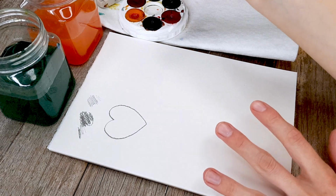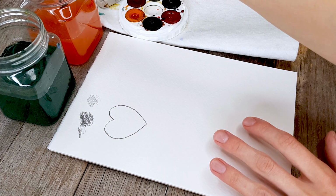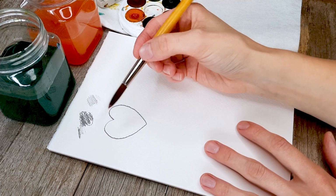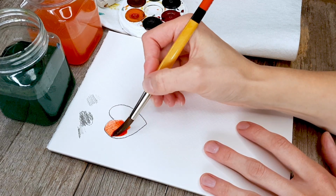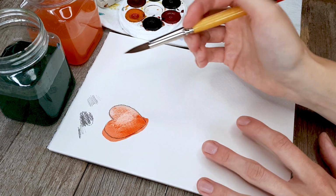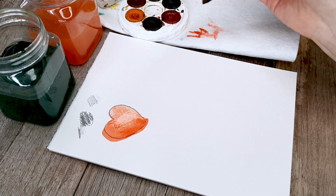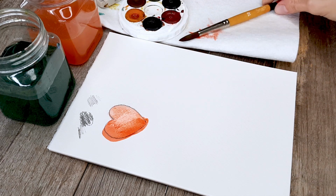So anyway, I will show you what it looks like when I paint over the top of the pencil with my paint. I'm going to do pretty transparent paint, and I'm going to deliberately go outside of the lines as well, just so you can see as a really good example. Here is our messily painted love heart painted over the top of darker pencil. So I need to wait for that to dry before I can even try and erase the lines.